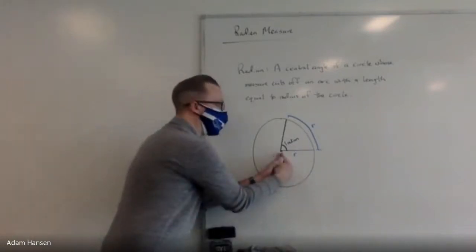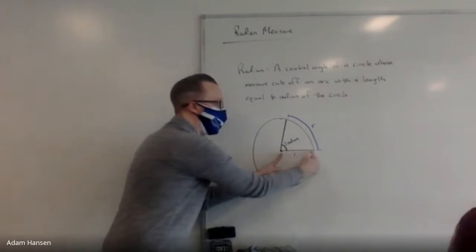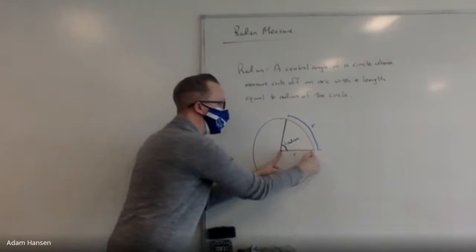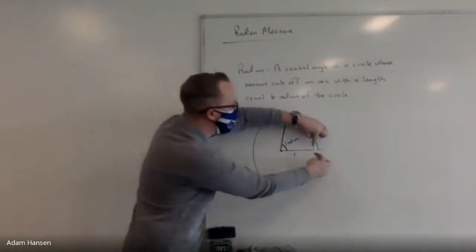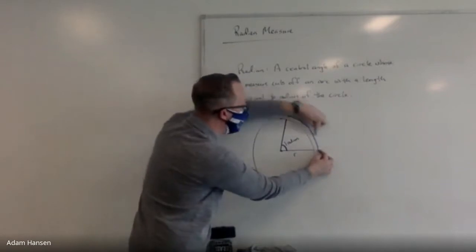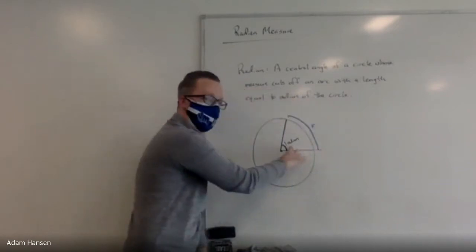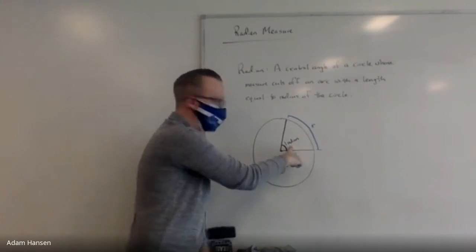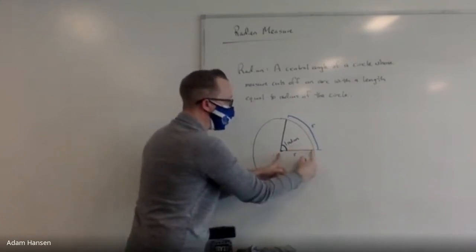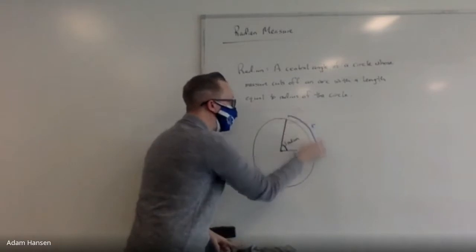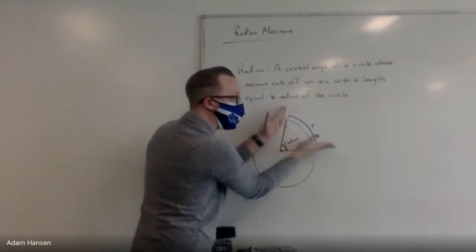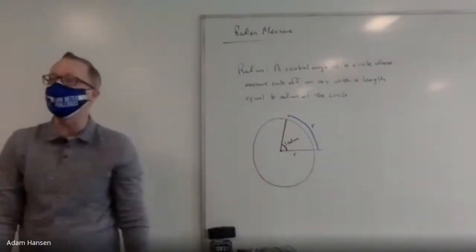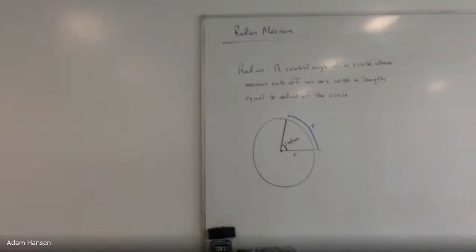Here is the radius of the circle I've got labeled with this blue R in the figure, from the center to the edge of the circle. Let's call that length R for the radius. Then the angle that cuts off the same length for an arc of the circle is defined to have a measure equal to 1 radian. Because this blue length, the radius of the circle, is equal to this arc measure, the angle that cuts off the same arc has a measure equal to 1 radian.